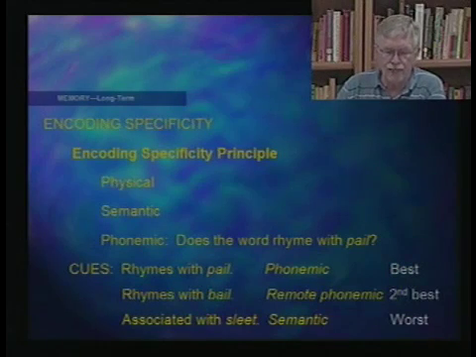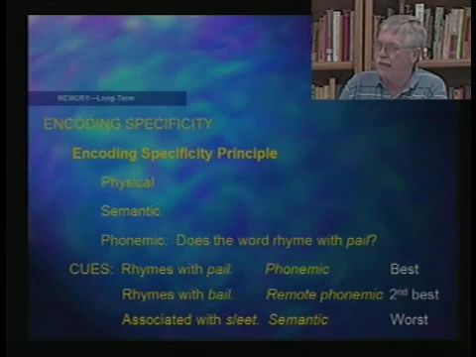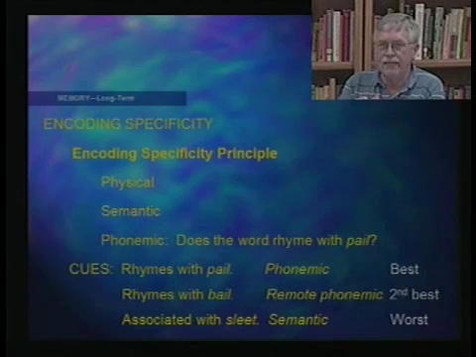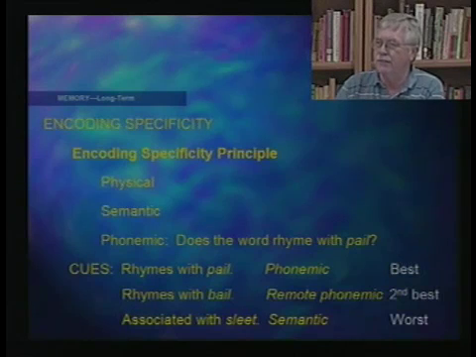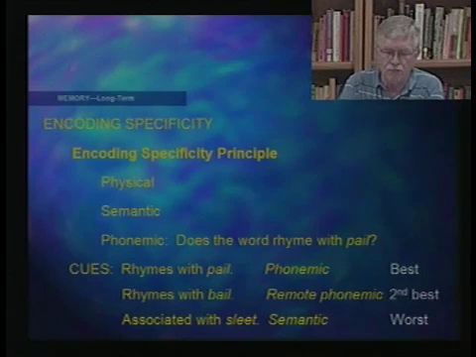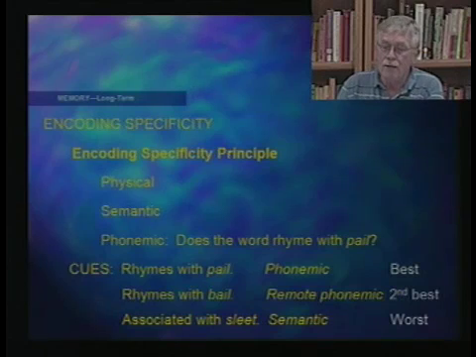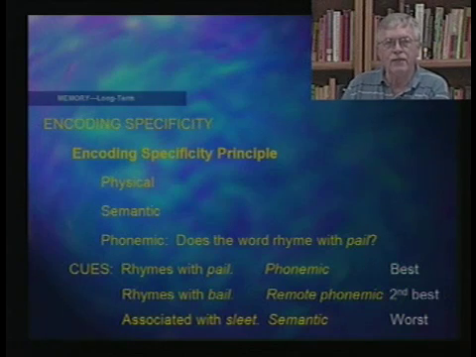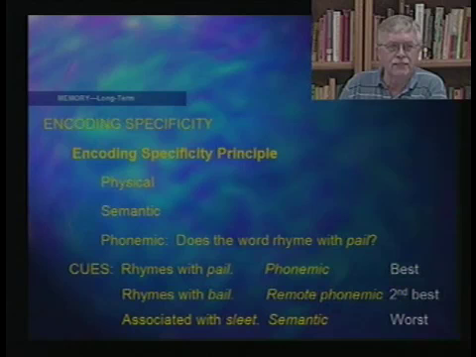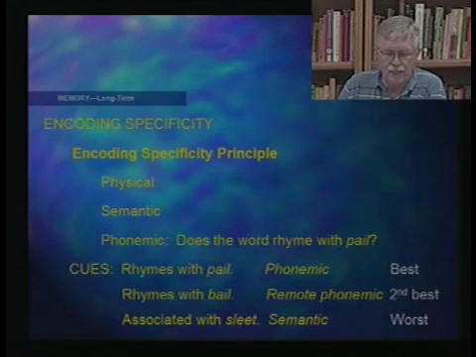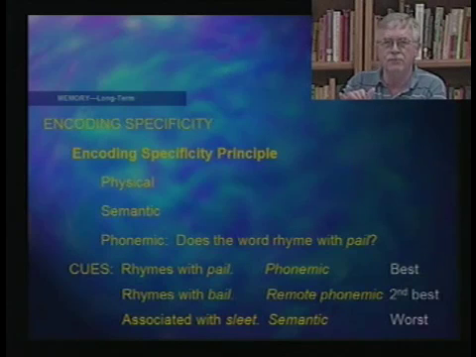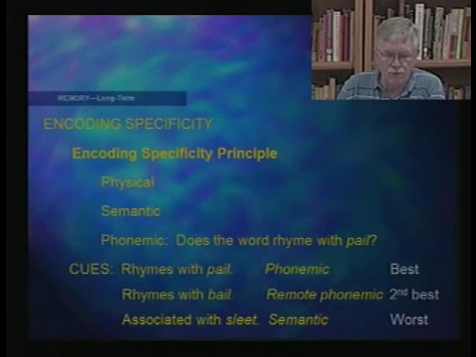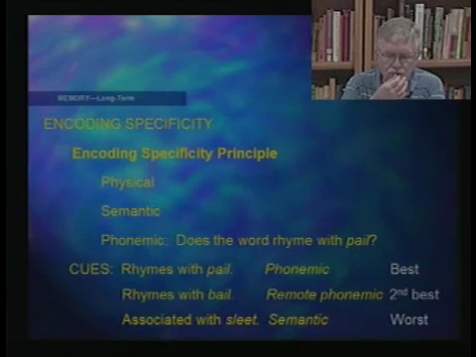That is, when we use semantic encoding, semantic cues are best. Okay, when we link in terms of meaning, we get the best recall when we give cues, however remotely related, that are semantically tied to the element, because we trained originally using those semantic linkages. On the other hand, when phonemic encoding is being used, when we're training on the basis of rhyming or something like that, then we find that phonemic cues are best. If we've trained in the context of phonemes, testing is best in the context of phonemes and is not so good in terms of semantically related cues.